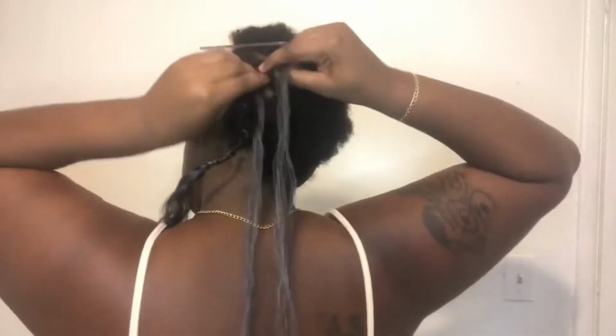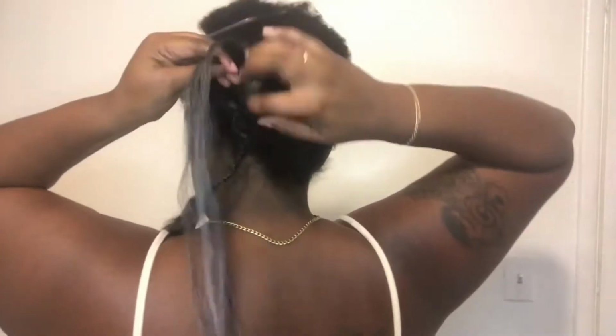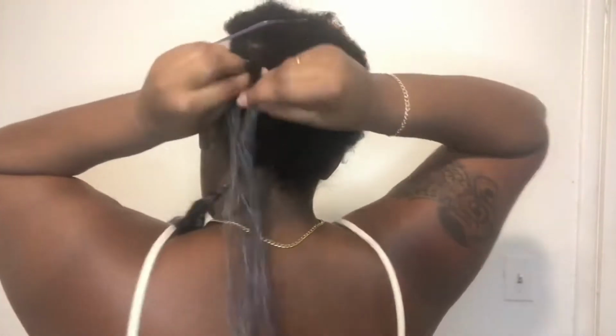And guys, please do not watch the parting. As I said, I'm not good at this. I was just trying something and I just did some parting that I don't know where it came from, but oh well, as long as the hair was braided, that's all that matters. The good thing about this hairstyle is that everything is going to be covered, so no one is going to see that the parting was not good or the cornrows were not nice.